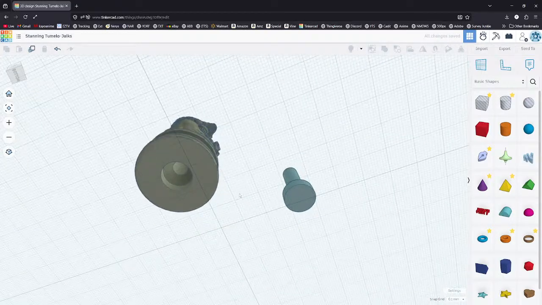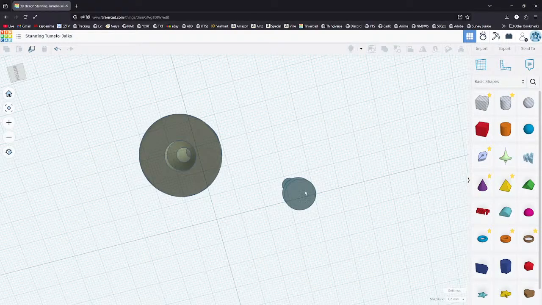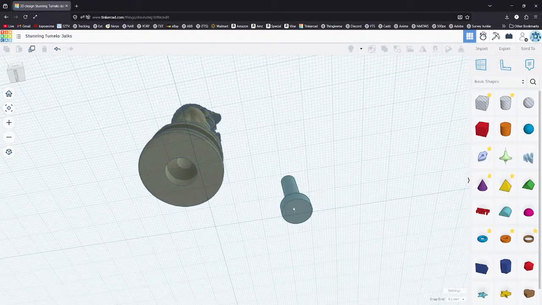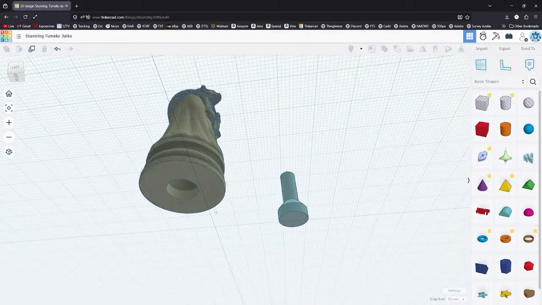This has enough tolerances in it. You'll be able to stick a bolt in there. I just stick a little bit of hot glue in there, then shove the bolt in. And it's got enough tolerances that the bolt will actually go up inside. So the bolt will not touch the bottom. So you won't have to worry about it rocking and bouncing.